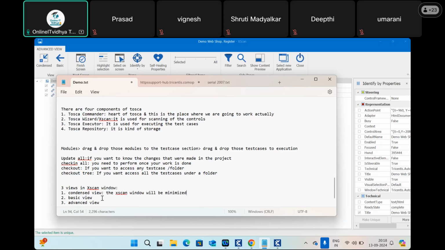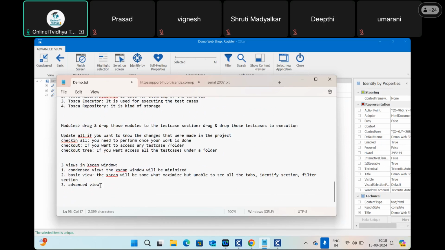In basic view, the access scan window will be somewhat enlarged, maximized, but unable to see all the tabs, like identify by properties, identify section, filter section. These sections won't be visible.